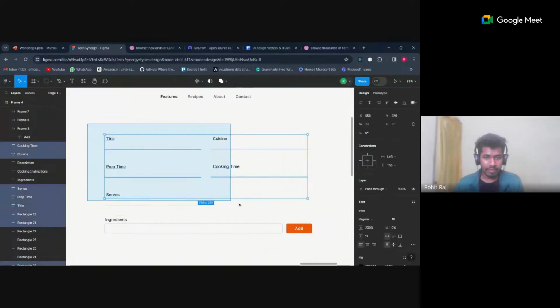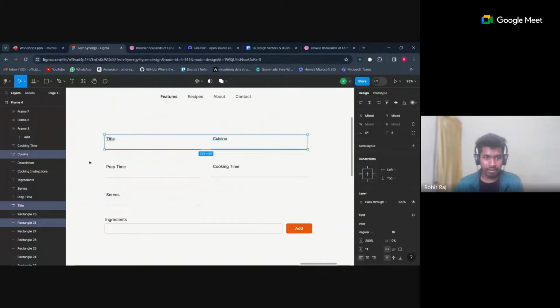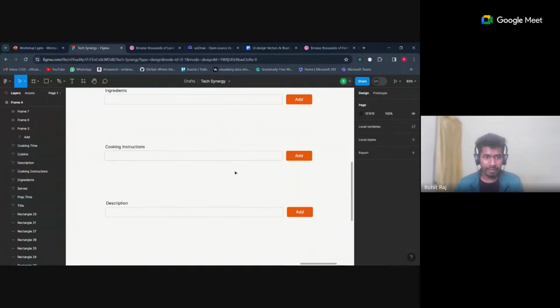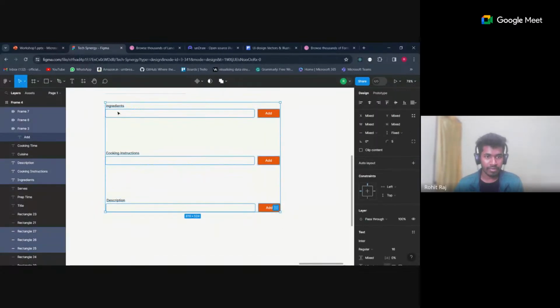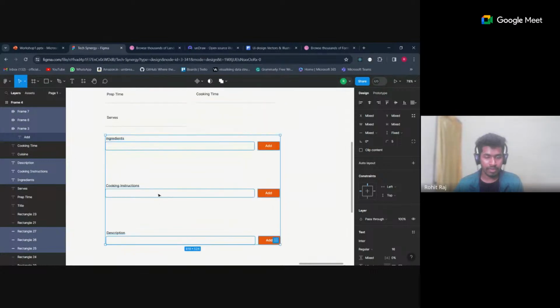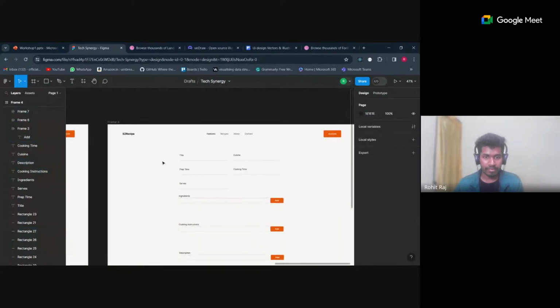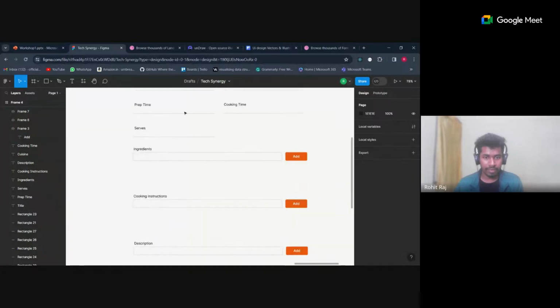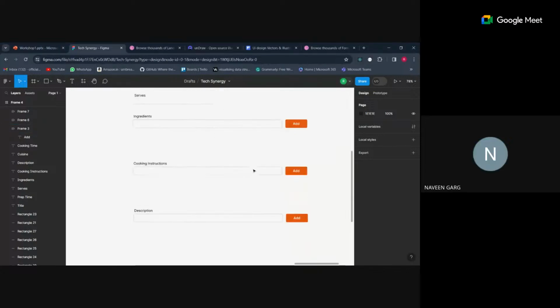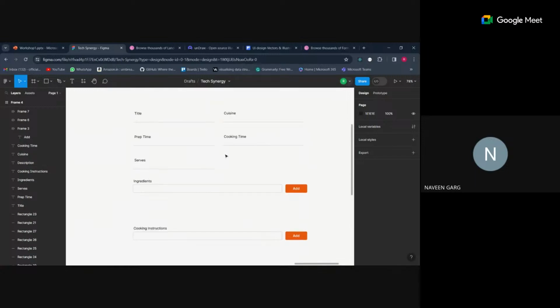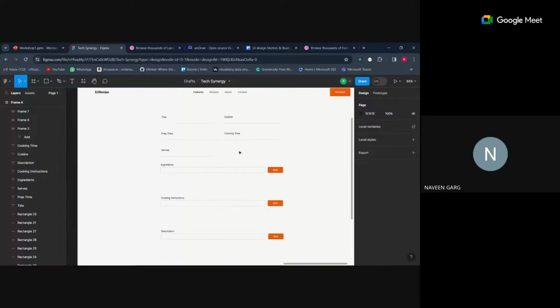Now, can anybody tell me why I placed certain items horizontally and why I placed certain input fields vertically? I could have placed ingredients side by side, right, to cooking instruction. I could have utilized this entire space, but still I decided to place it this way. In a recipe, the items that are horizontal would have one choice only. But those which are aligned vertically will have multiple choices, multiple ingredients, multiple instructions, and a variety of them.